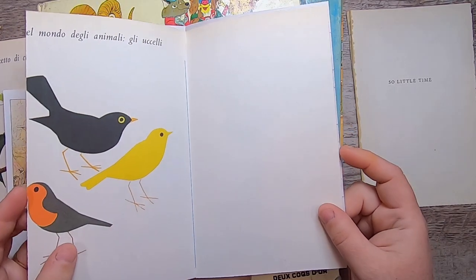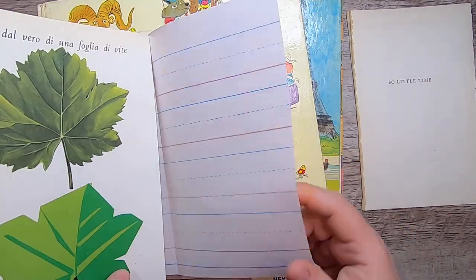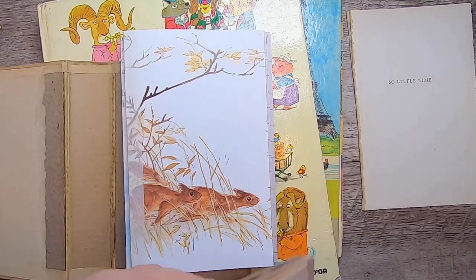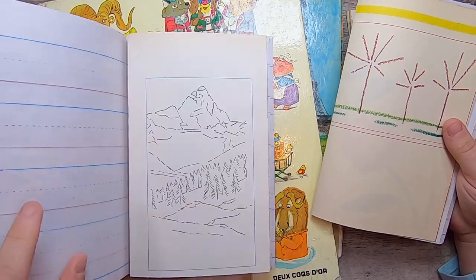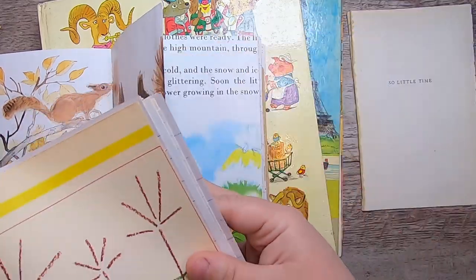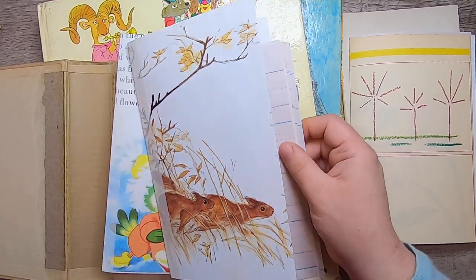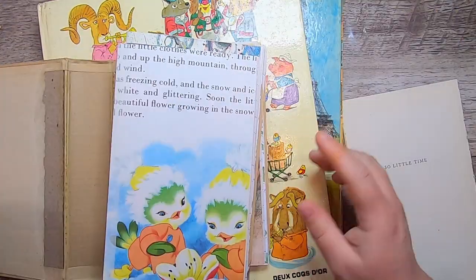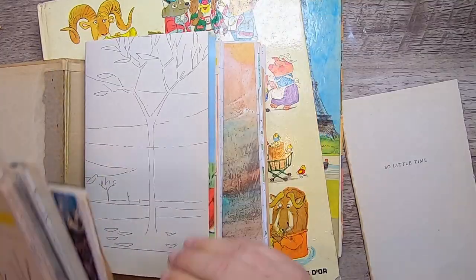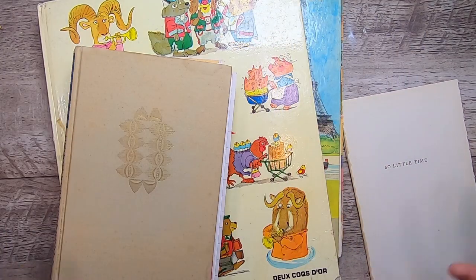We have to make a beak for this bird that got lost — I have a fun idea to make a long beak that might wrap around the corner. I'm also including some pages from a lovely book called 'The Lonely Squirrel' that has incredibly lovely illustrations — I've used them in several nature-themed books. And there are some pages from a fishes book I have that's really lovely too.